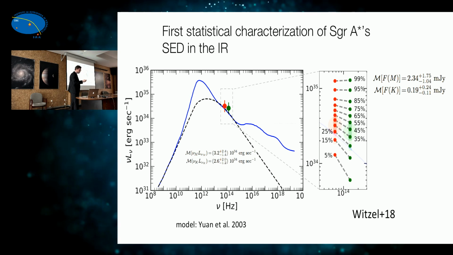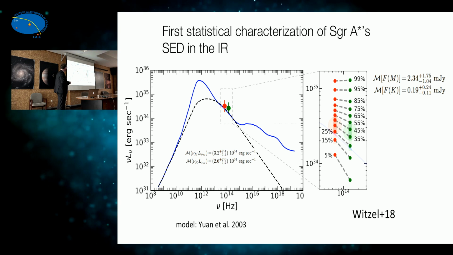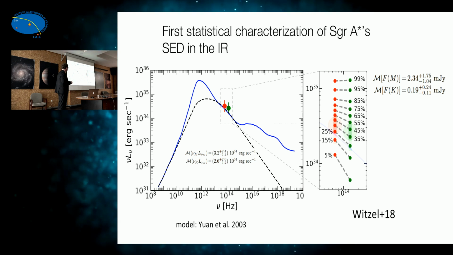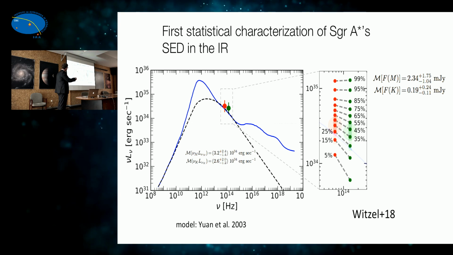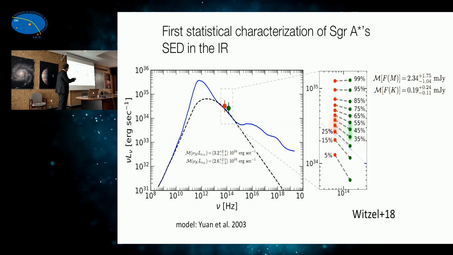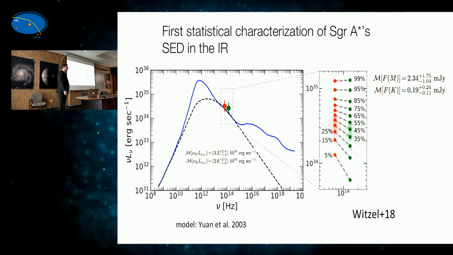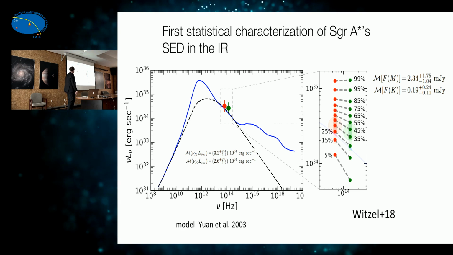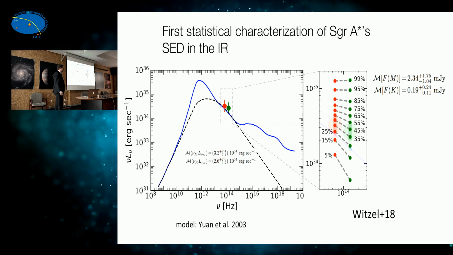Let me go ahead. So what, as a minimum, we can do here now is we can provide a good characterization of the SED of our variable infrared flux. Before, we had just upper limits, as you remember, but what we can do now for both M-band and K-band, give the quantiles and also give the spectral index as a given state. And so this actually is the proper representation of the infrared variability in terms of the SED. And I hope that this builds indeed a very, very strong constraint for theoretical models.